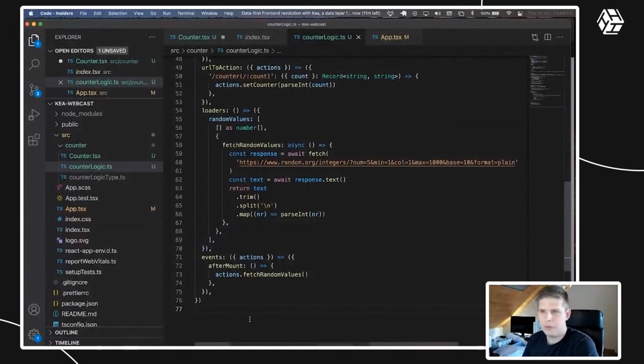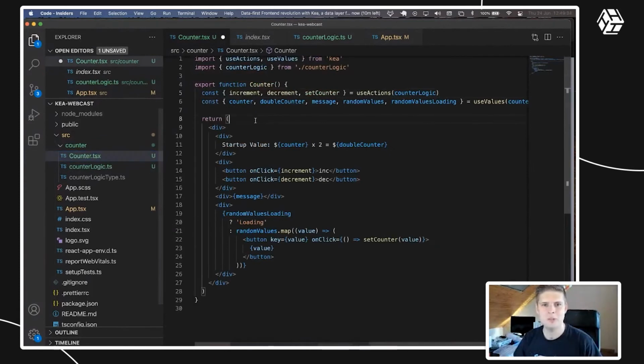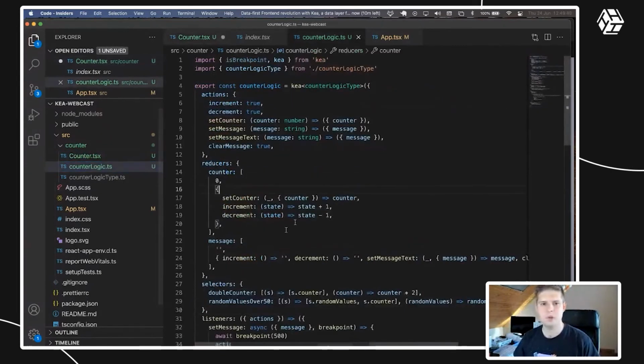I hope, if nothing else, this made you think about designing your applications in a way where you start with the data. And once you just get all your data set up, everything else flows really easily. I would, of course, be happy if you use Kea as your data layer, but you can obviously do something else. But this really makes your front-end code really simple. And like I said, Kea scales with your application.